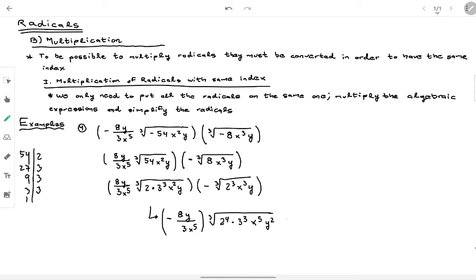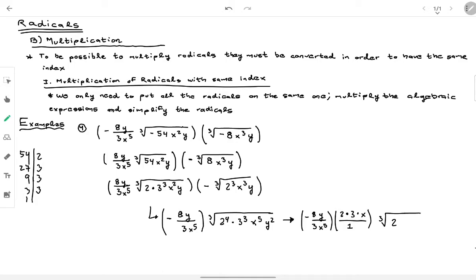y and y, it's going to be y squared. So after this one, we need to check what we can take out of the root. So it's going to be minus 8y divided by 3x to the 5. That multiplies, and let's see, of course, everything will go on the upper part because we don't have a fraction in the radical. So we can take out a number 2, we can take out a number 3, we can take out an x. And it's going to be all of it multiplied by the cubic root. What's inside, of course, there is a 2 because 4 divided by 3, it's not an exact root. I mean an exact division.